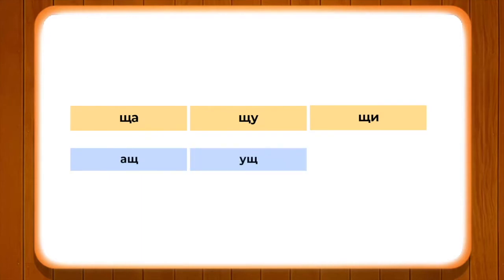Let's start with sha, shu, shi, ash, oosh, ish. Here you can see that whenever we are having a combination of a consonant and a vowel, sounds are different, as well as when we are changing into a vowel and a consonant sound, the sounds are absolutely changed. For example, like sha, and the opposite of sha is ash. Sha, ash. Shu, ush. She, ish. So like that. You can also have your own exercises in a different manner so that you can also understand different type of tones and texture of Russian with such exercises.